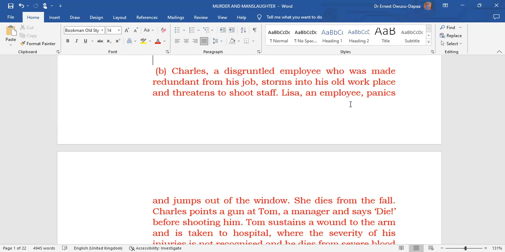And be mindful of the case of Republic against Darko, where the accused person attempted to shoot and kill another, but the gun failed to fire. And that was held to be an attempted murder. But in this particular case, was there actually an effort to shoot? If you threaten to shoot, is it the same as you shooting and the shooting not being successful?